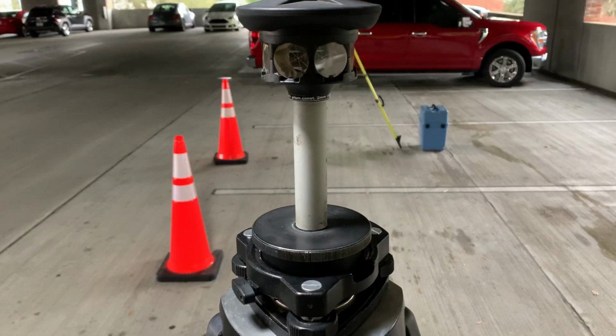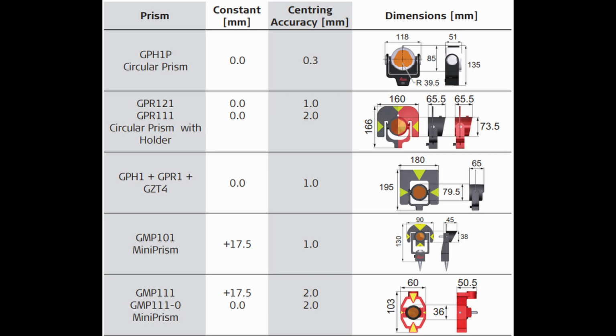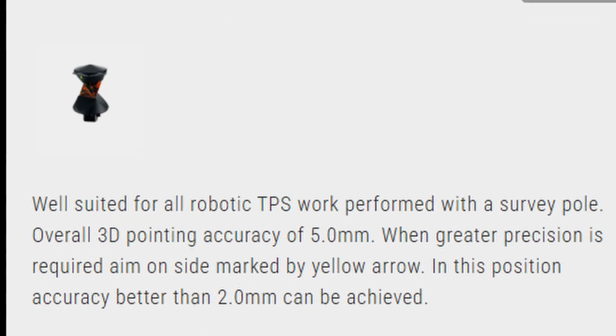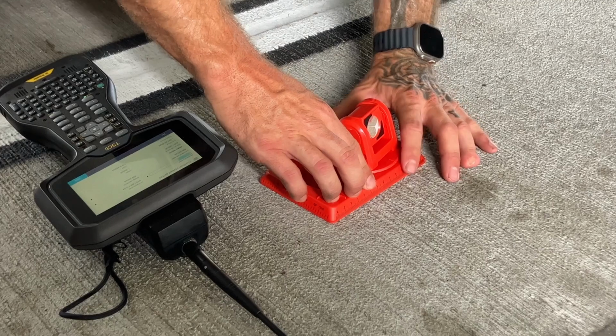I try to avoid using 360-degree prisms for control. Why? They almost always come with higher levels of error when compared to round prisms. Are some 360s better than some round prisms? Sure. All prisms aren't created equally, and there are plenty of lower quality round prisms out there. But if you had, say, $1,400 to spend on prisms, you could get one 360-degree prism with a manufacturer listed error of up to 5 millimeters, or 4 GMP 101 prisms for about the same price.